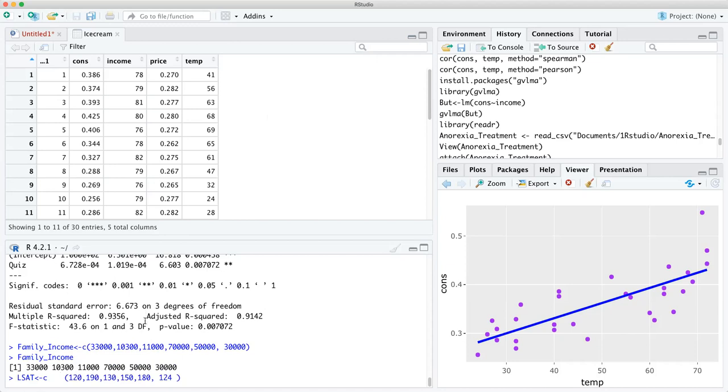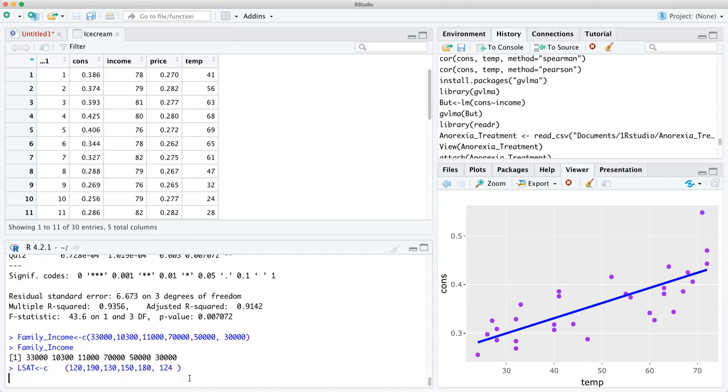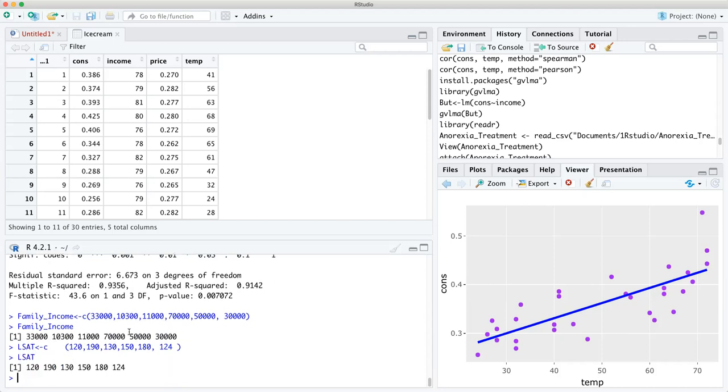And watch this. Now, why did I give this space? I want to make sure that you understand that it's not space sensitive. Let's see if it works. It is, however, sensitive to where the parentheses are, but you can make huge spaces, as long as you put those in parentheses, you need the C, and you need to assign it the name. So let's take a look. LSAT, boom.